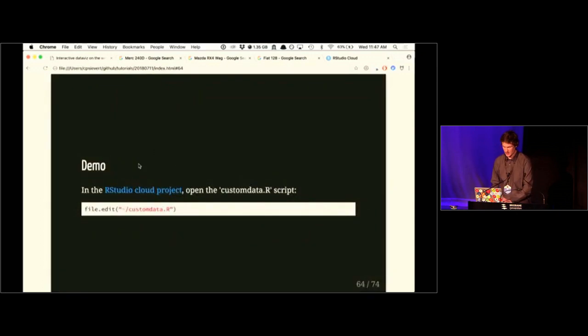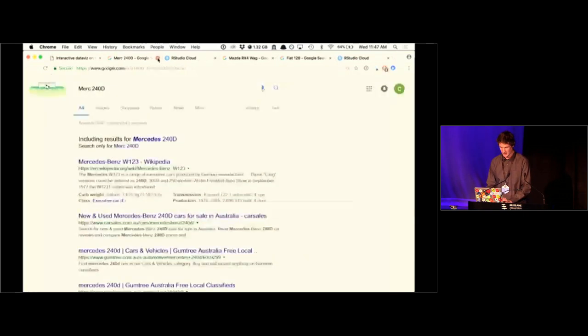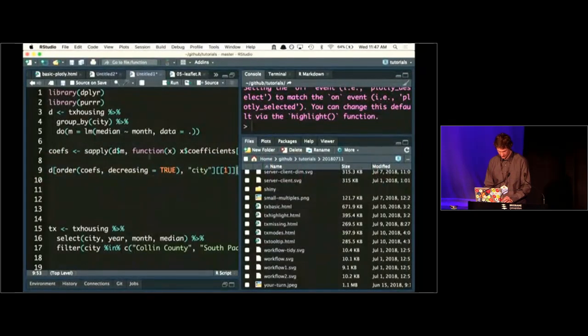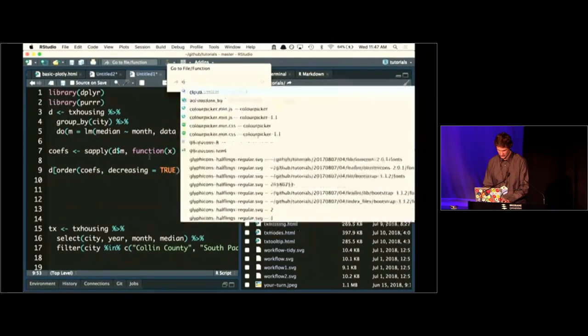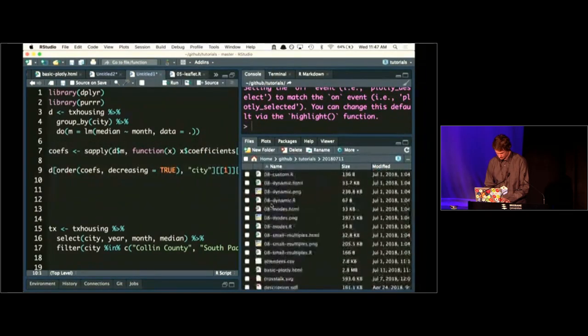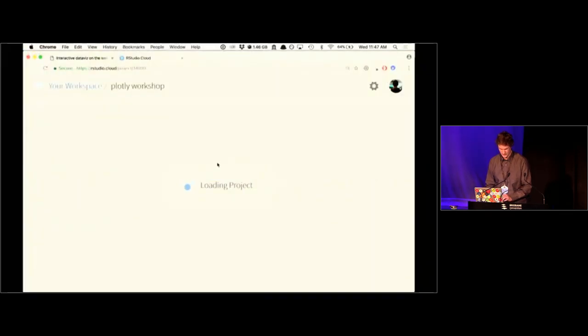And I also have, if you'd like to work from the cloud project, this is really going to be the only way that I've provided this script to you. So hopefully you're able to access it. But I also have it locally. Or do I? I don't have it locally.